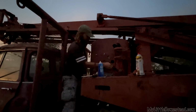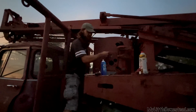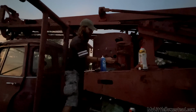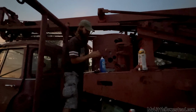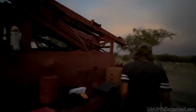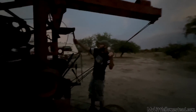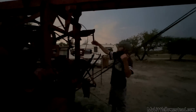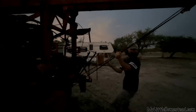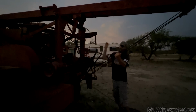Does it have gas? Okay, I'm gonna go check throttle. Does it need gas? No, it's got gas in it. Okay, yeah, there's no throttle. It's funny, this thing's a throttle. I can't really see the throttle, but something like that. That's full throttle, which... I want to go full throttle.